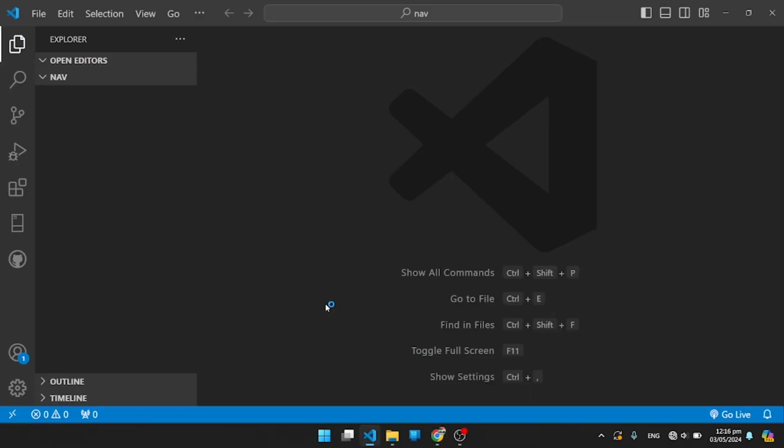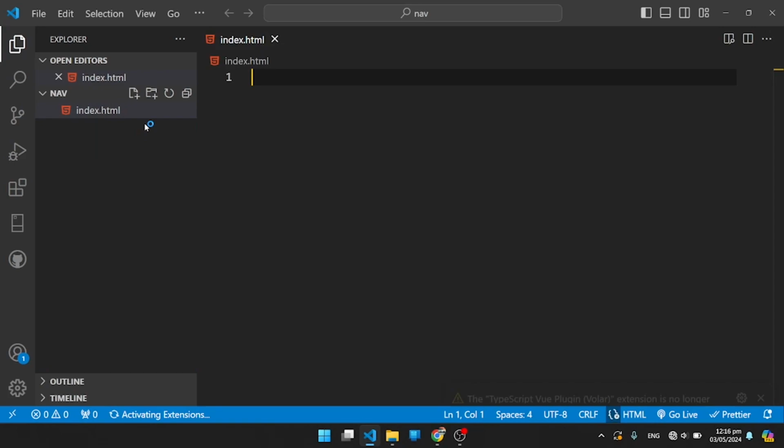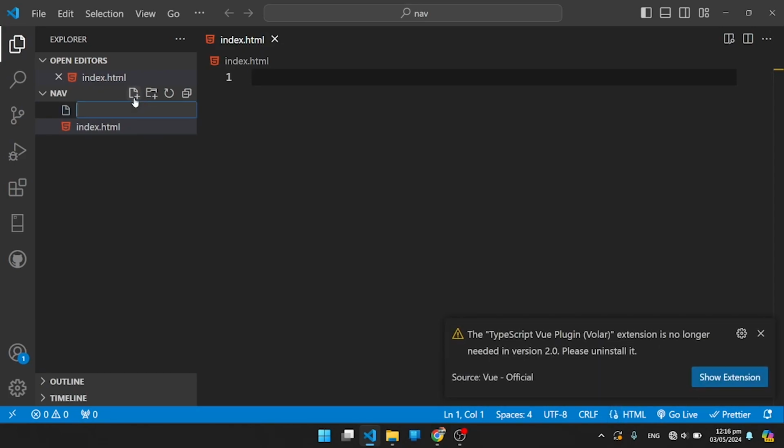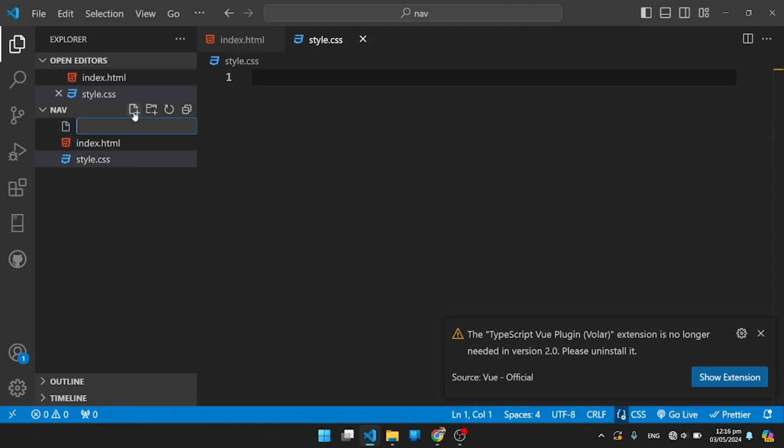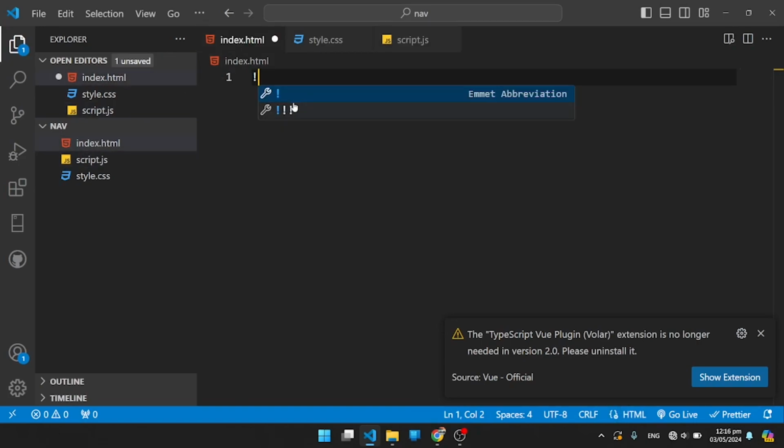So here we go. We have the nav folder and nothing here. Everything is empty. I'll create an index.html file, plus I'll create a style.css file, and the same way I'll create a script.js file within it.